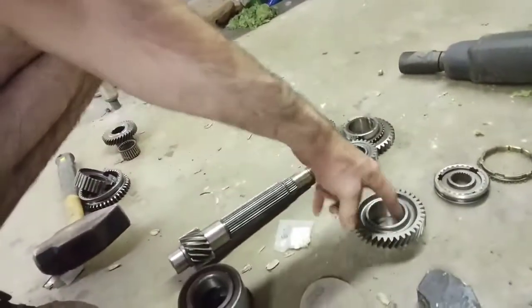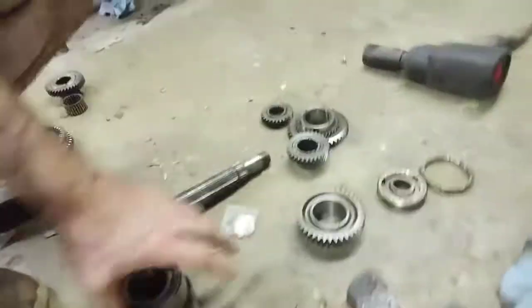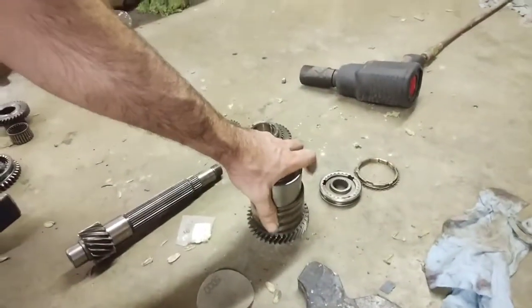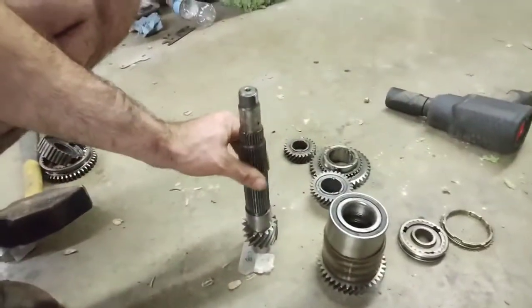Now, this doesn't have the race it needs to slide on. This actually goes down on the bottom here, but what I essentially did with the ones that did have the splines was put it like this with the shaft on the bottom, on the ground of the concrete, and pretty much just drove it home into the corresponding places.